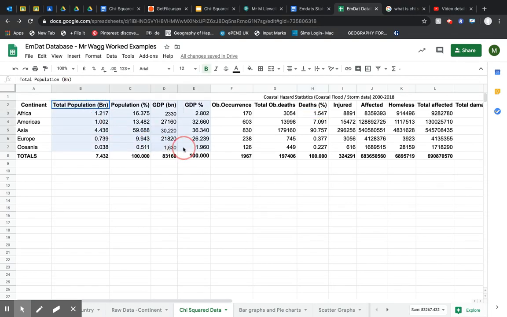And then this data I've pulled down from just Google searches. So the total population in these continents, I went and looked it up, the Americas. So then again, you can see total population in North and South America, Asia, Europe, etc. And again, I've put that into percentage data so that we can make a comparison. And same, just looked up data for GDP. So it's a combination of data there, right?